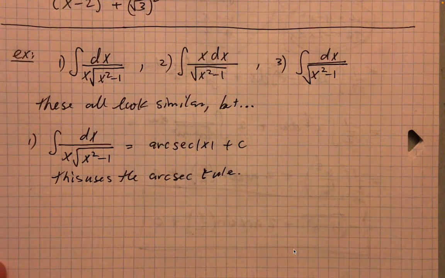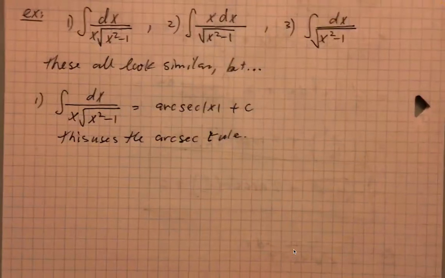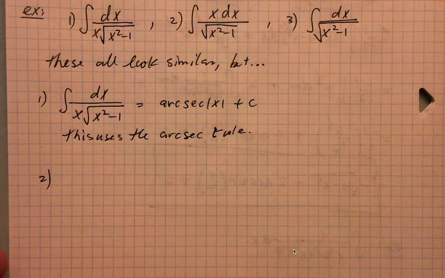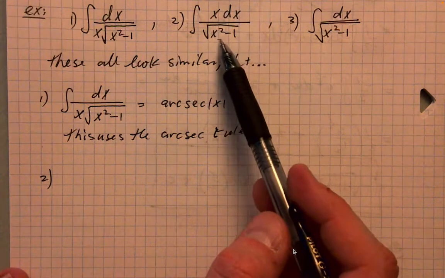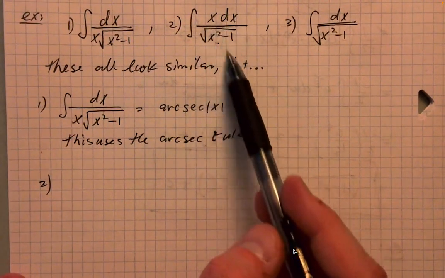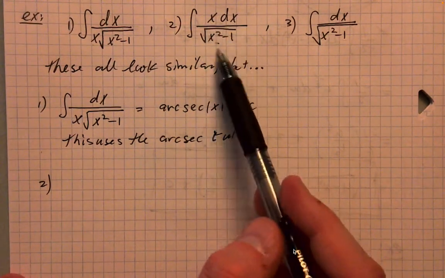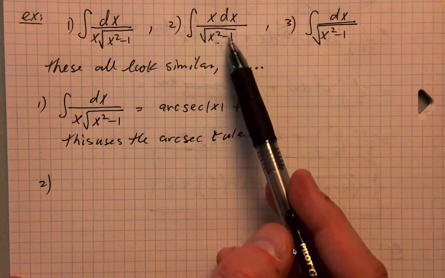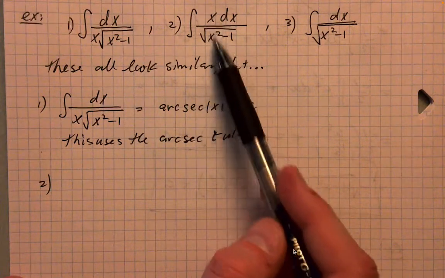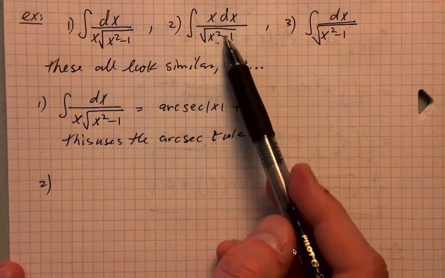Kind of looks like tool, but rule. Okay, so there's that one. What about the second one? Okay, this guy here. This is one kind of like we did a few examples ago, where if you take this guy here and put it in the numerator and express it as x squared minus 1 quantity raised to the negative 1/2 power, then this is a u substitution, right?